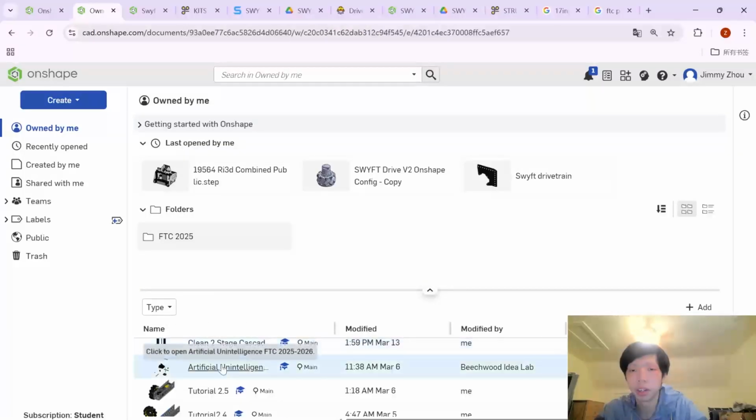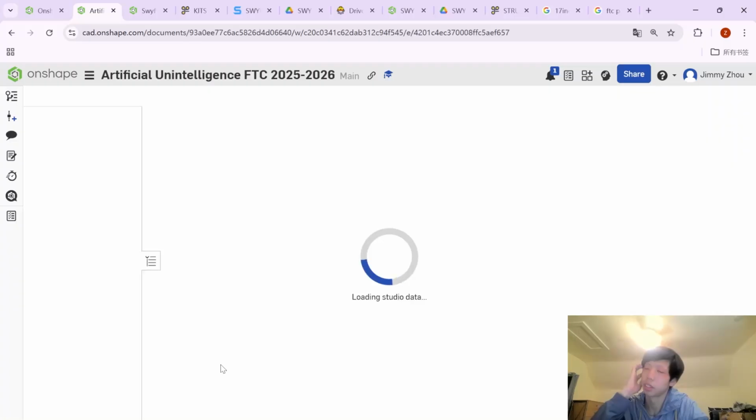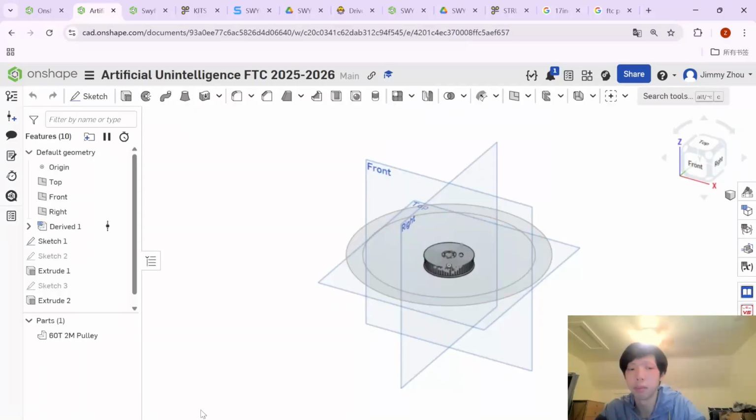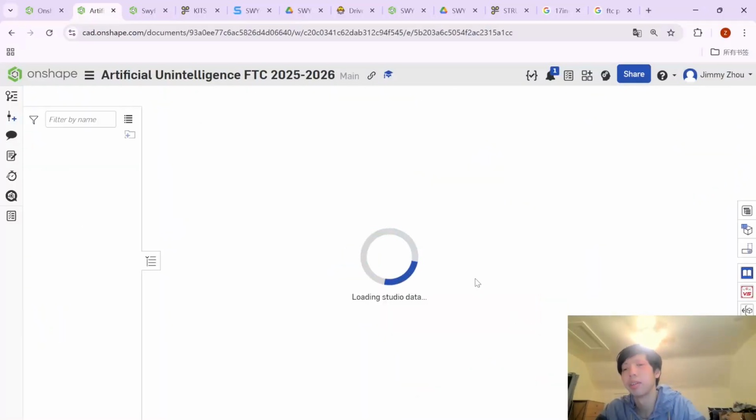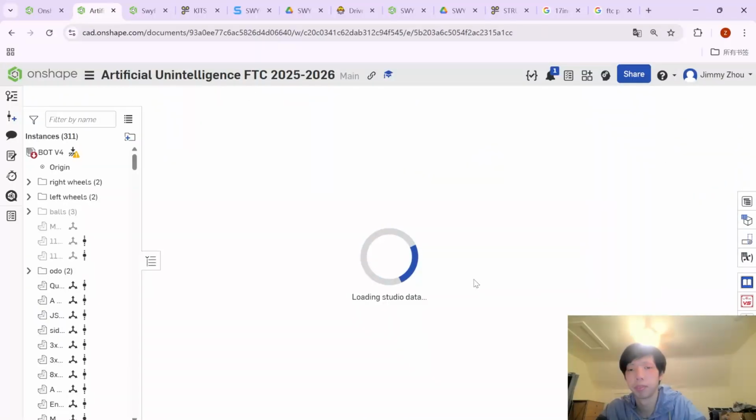Where is it? Artificial intelligence. So this is our CAD from this year. Let's see how long it takes to place the thing. It might take a while. I'm sorry for this.